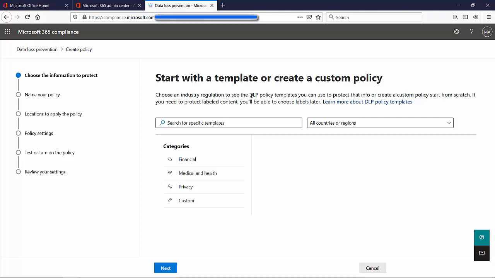So if it gets shared inside the company, it might not trigger it. If anything else gets shared outside the company, it might not trigger it. But the fact that it's a credit card number and the fact that it's being shared outside the organization is going to trigger this DLP policy. And that's going to make the action, whatever the action is, kick in. Now, this action could be just to inform you as the administrator. It could be to inform the user that, hey, sir or ma'am, you're about to share a credit card number. This is not allowed by the company. It could just pop up, but they can actually overrule it if they want to in some cases, depending on how you set this up.